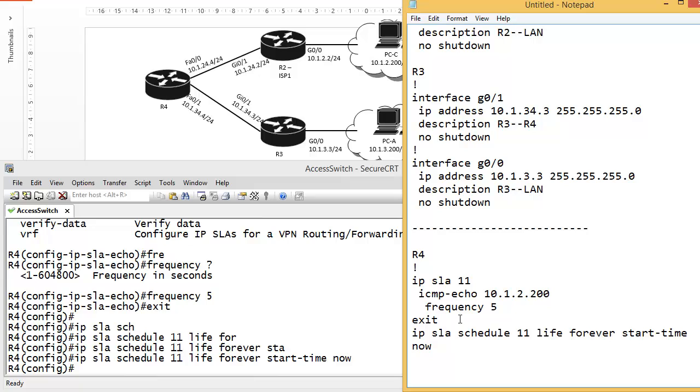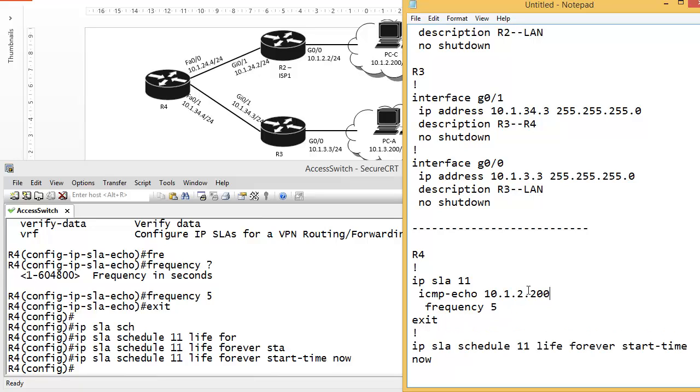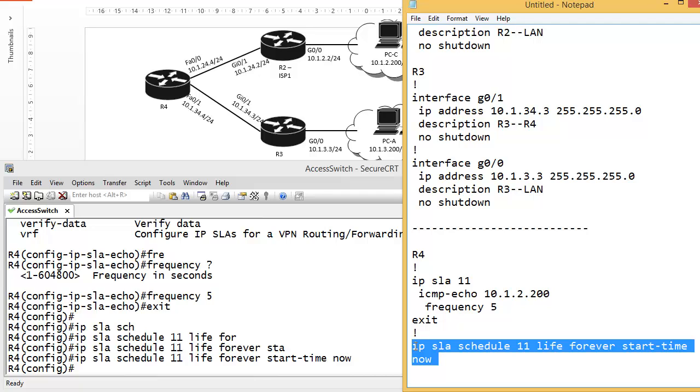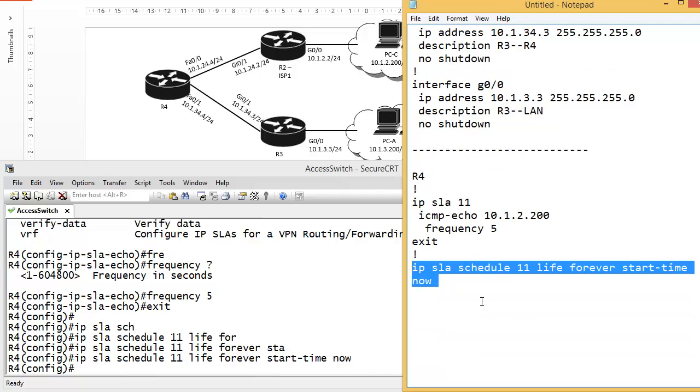Okay, so two steps we did there. We configured the IP SLA: we told it what IP address and what we want to do, we want to ping it every 5 seconds. And we enabled it, when it's going to run. We're running it forever, and we started right away.